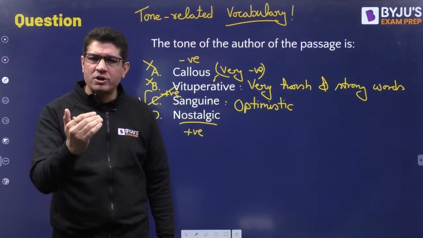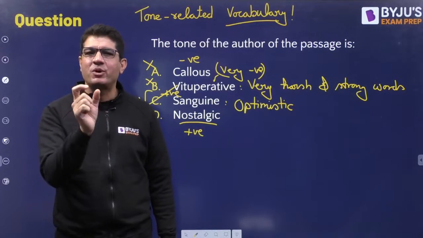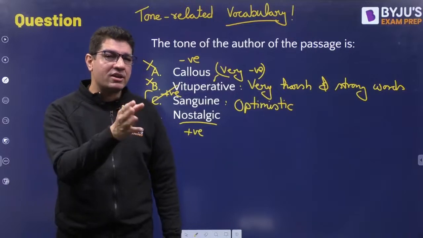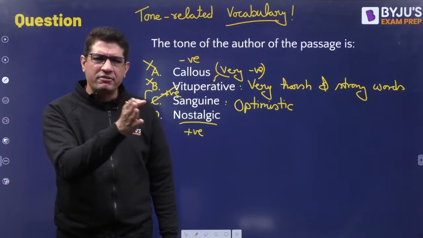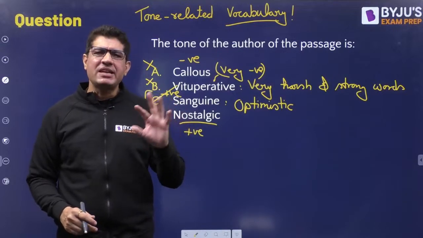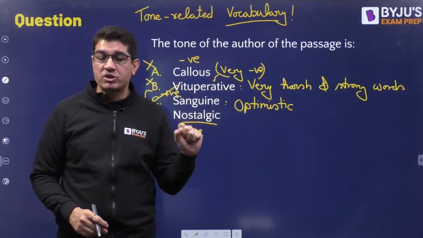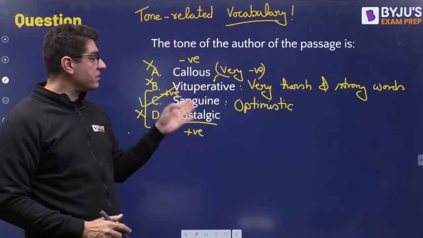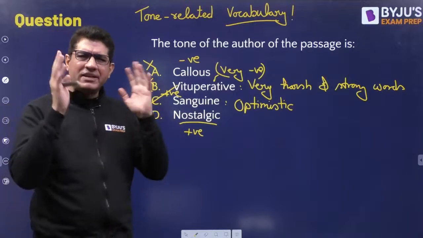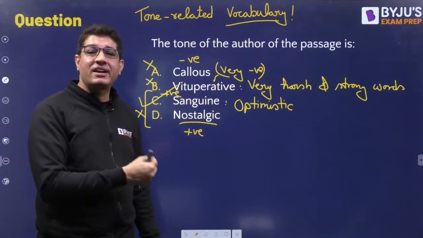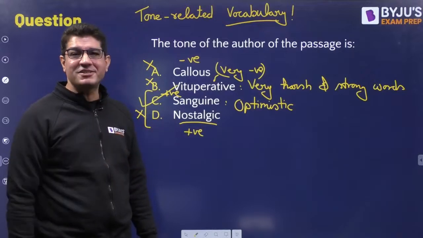And within that word choice, you need to be aware of the fact that a word can have a connotation apart from a denotation. And that connotation can be negative, neutral, or positive. And the moment you know that, you'd be able to get a very accurate sense of the author's emotion. And then when you go to the question, develop tone related vocabulary, you'd be able to arrange them mentally in a series of negative to positive, work with elimination, and arrive at the right answer.